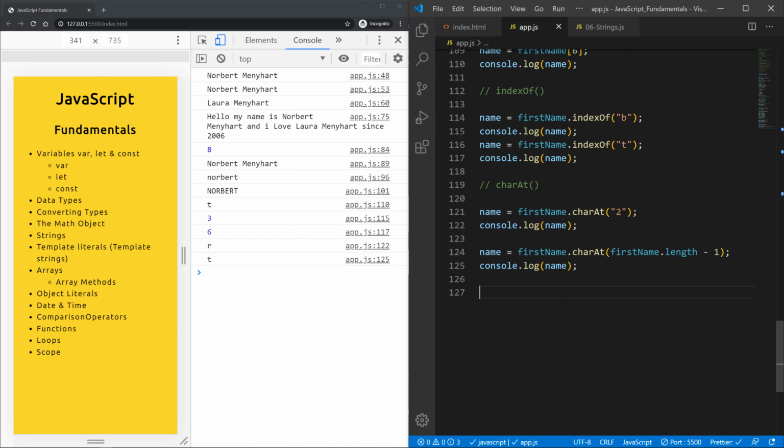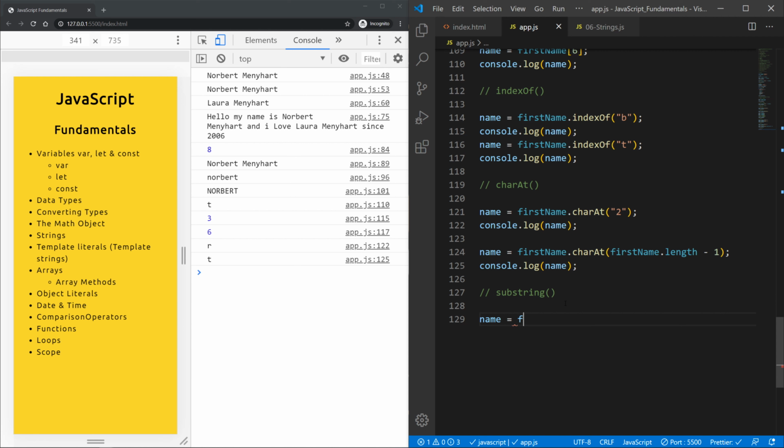Let's take a look at substring. Let's type in here a comment, substring. So what the substring method does, it returns the part of the string between the start and the end indexes, or the end of the string. So let's take an example here.